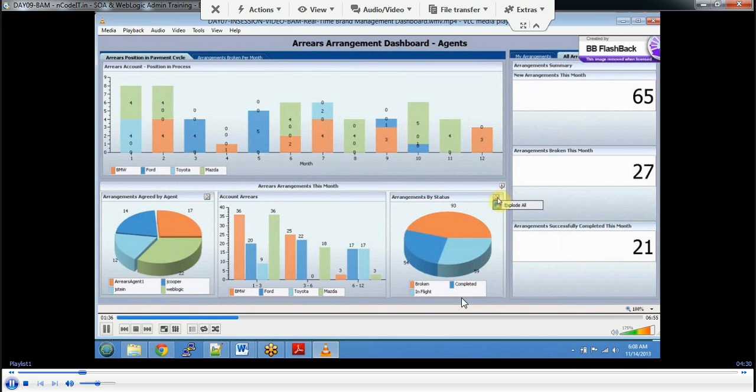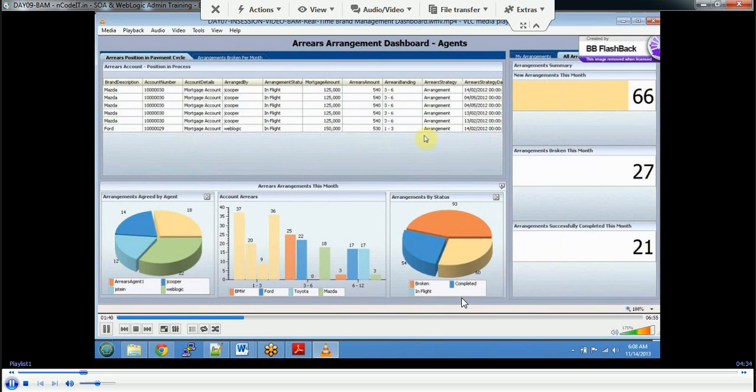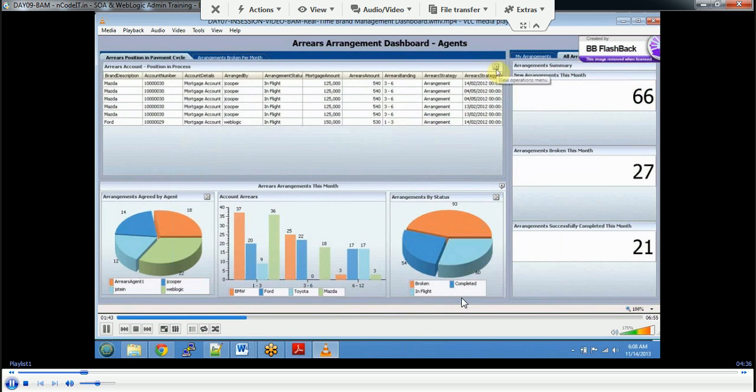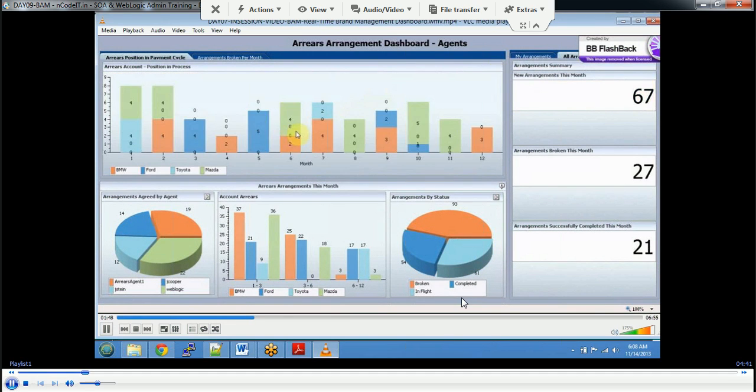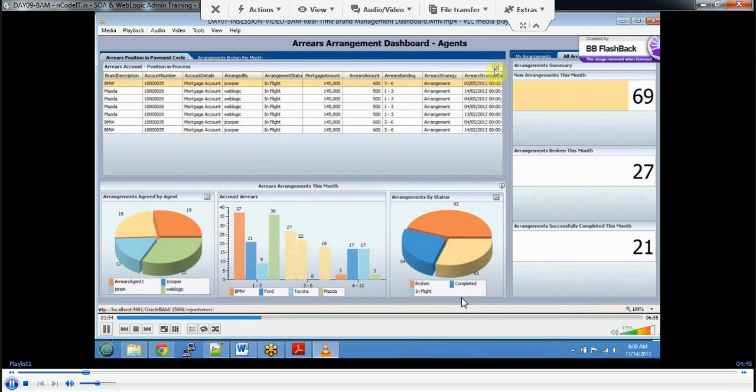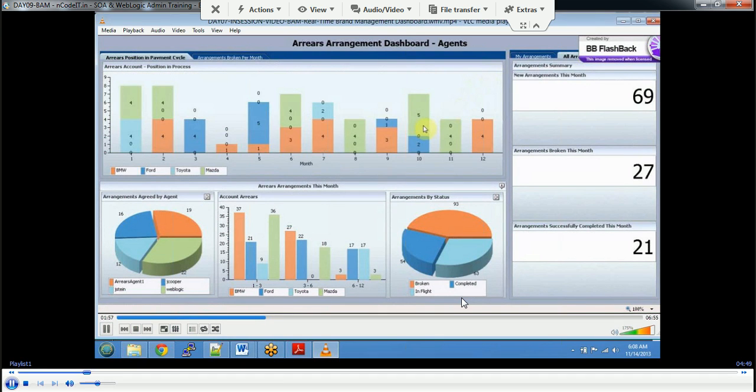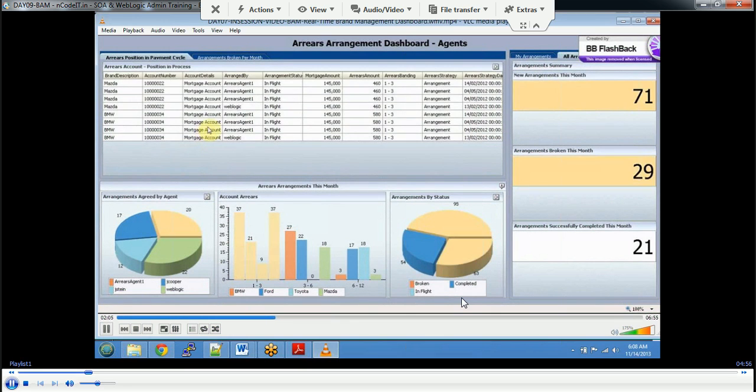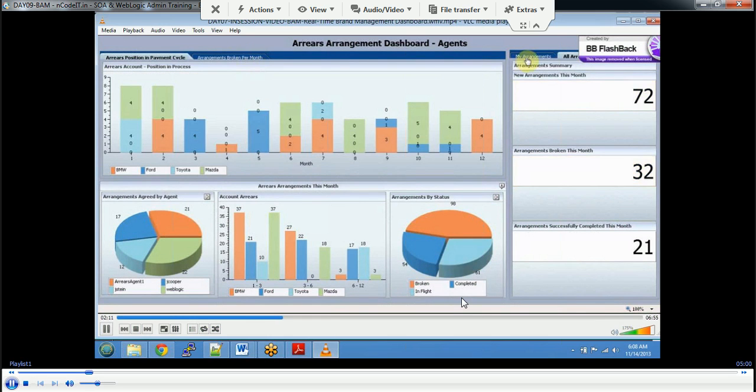A customer calls the agent and says, I need a BMW car, I need a Ford car, I need a Toyota, a Mazda. Now, rather than car rental, take it as car finance. This suits a car finance business more.